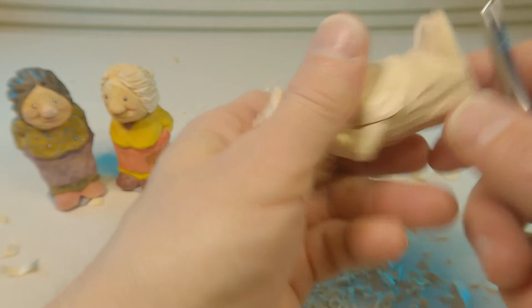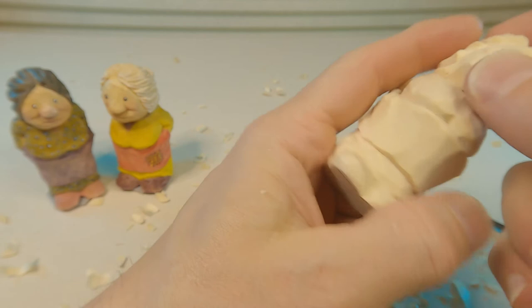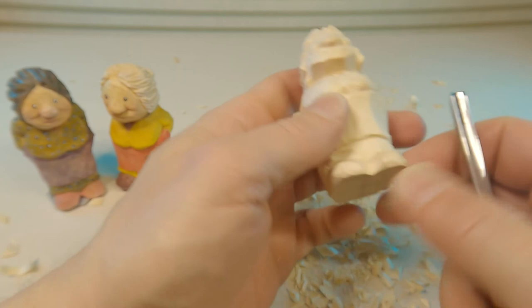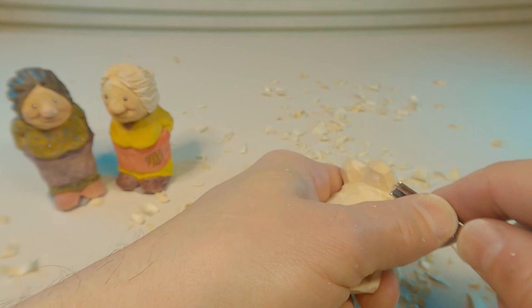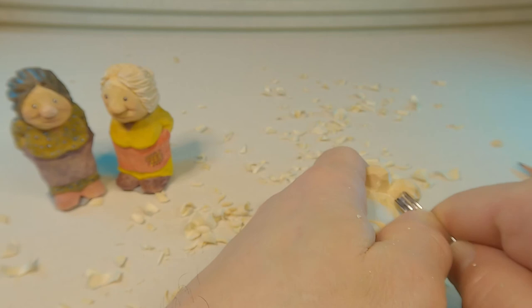Maybe have the dress that she's wearing kind of start to bunch up around her where it meets her shoes. So it just starts to give it a little bit more texture. And in her shoes, you can even add some texture. Let's say they're slippers and you want to make it look like they're fluffy or fuzzy.